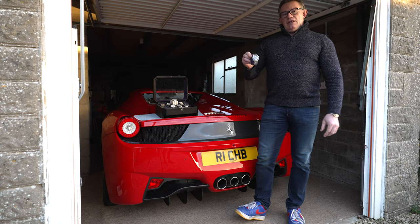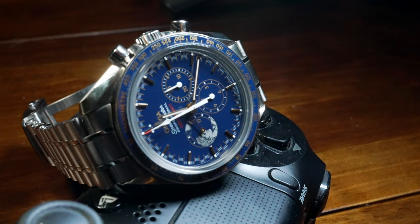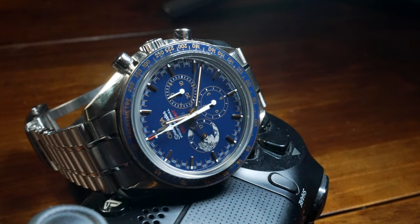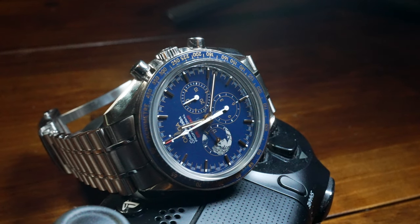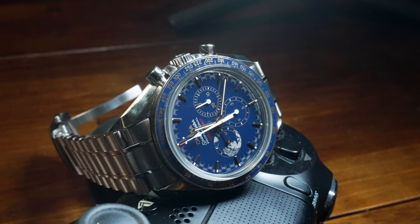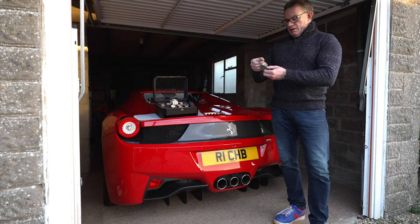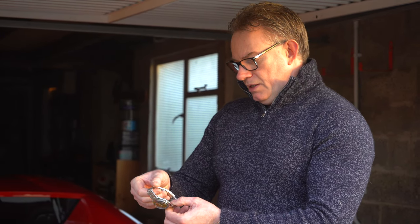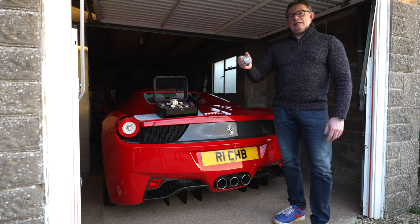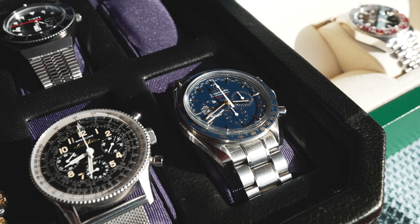Moving on — this is the Apollo 17 45th Anniversary Speedmaster. The history behind this was I actually saw the gold version in London while I was consulting there. It was too expensive, so I thought I'd try to get the steel version. This model was a special edition, only a few numbers released — it's a low-number limited edition — and when I did my research I noted that the steel version has a lot of the gold accents.